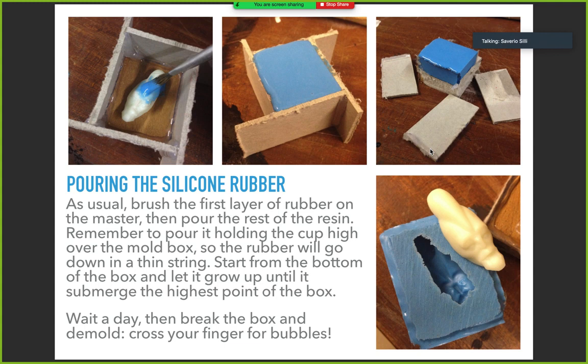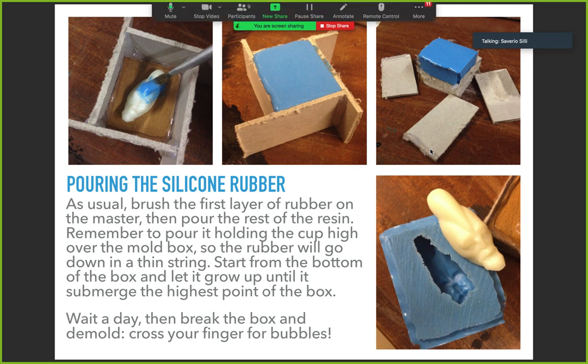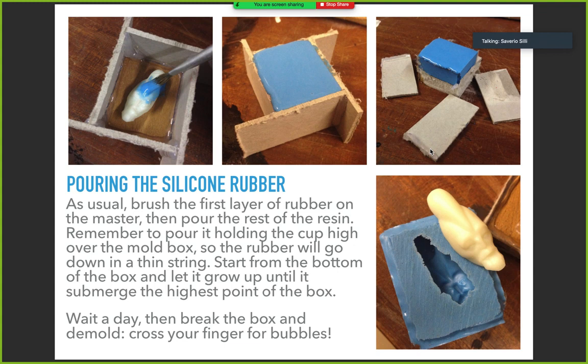And you don't want to do it too fast, because imagine that you have your hand in water, okay? If you move your hand in water very fast, you get a lot of sound and bubbles. But if you move very slowly, the water stays around your hand and you don't see bubbles and you don't make a splash and so on. It's the same thing. You have to go slow in order not to incorporate too much air into your silicone. But really, I can explain this forever, but you have to see it. It's really not easy to say.